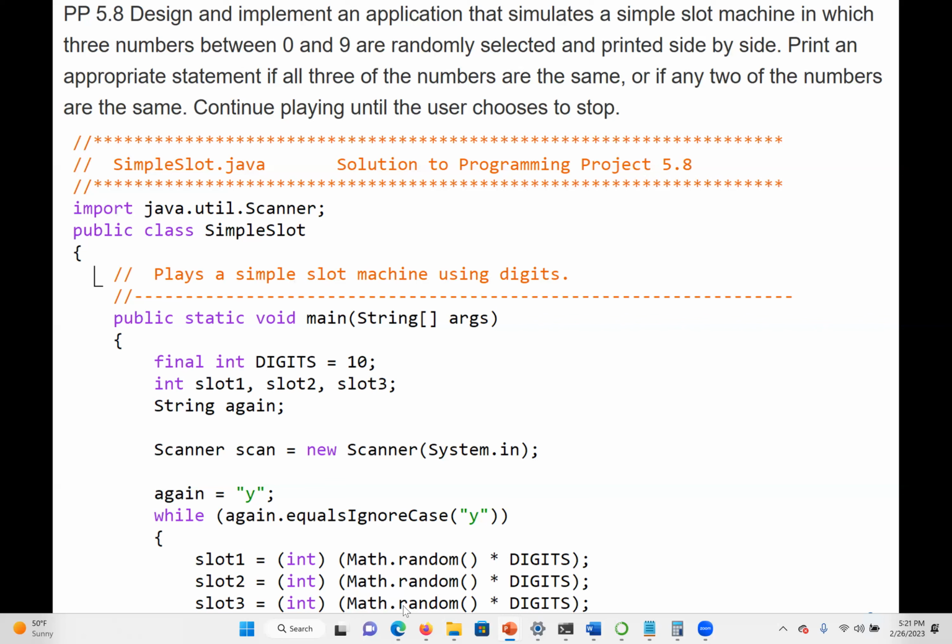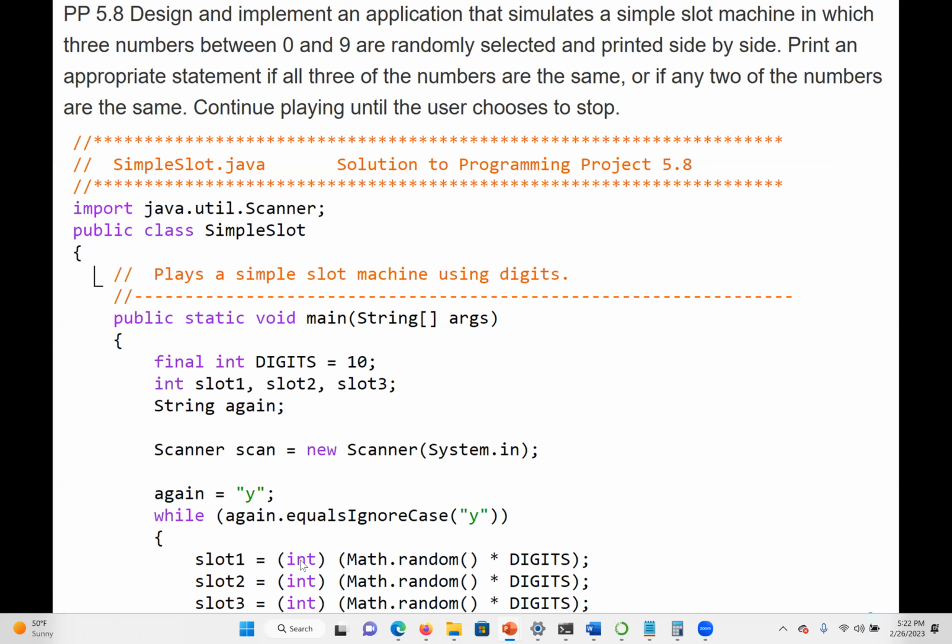So this makes it possible for us to generate 3 numbers between 0 and 9. Math.random with an empty argument will generate any value greater than 0 but less than 1. When we multiply it by 10, it will give us any value that is at least 1. Because, for example, if it generates 0.11 or 0.01, multiplying by 10 starts from 0, but it will be 0 point something.